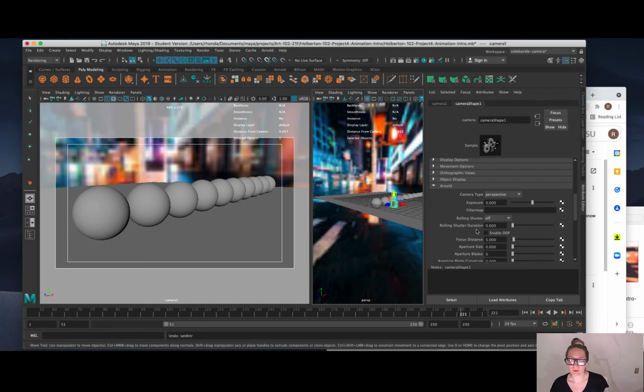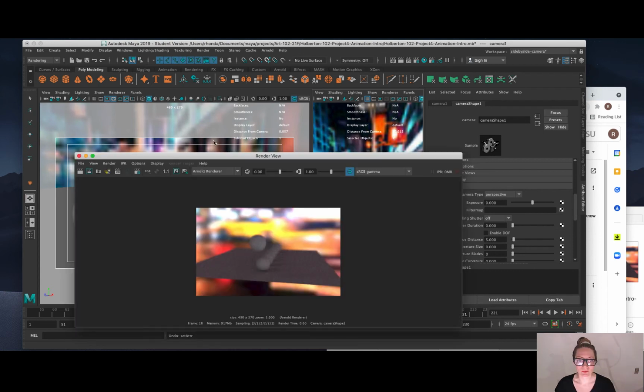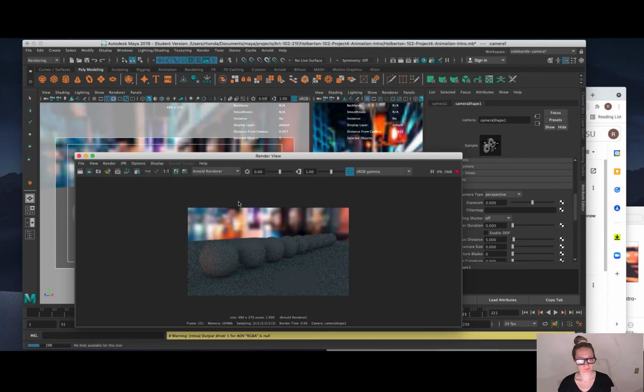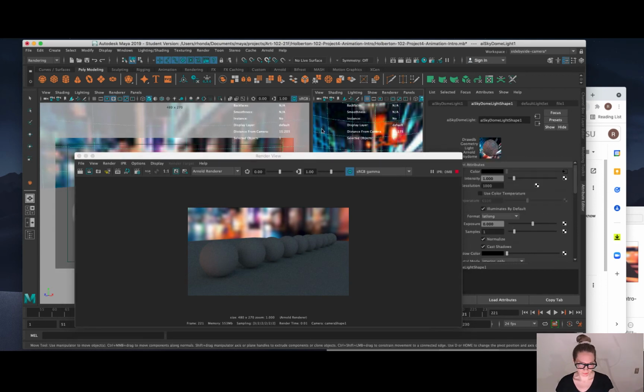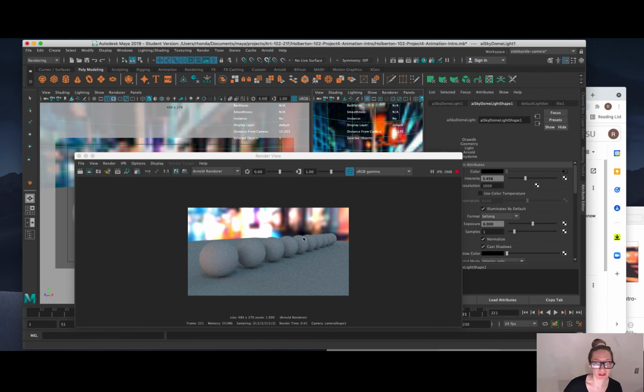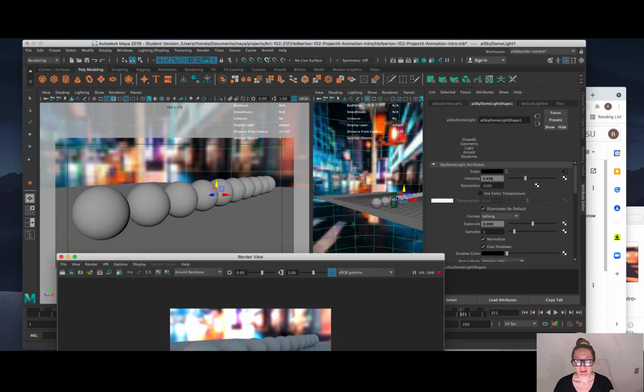So I'm going to enable, let me bring up my Arnold view. I'm going to run IPR current on camera 1. And I think I'm going to bring up the lighting and the intensity of my Skydome, just so we get a little bit more color data here. Okay, that looks great. Pretty good. All right, I'll go back and select my camera again.